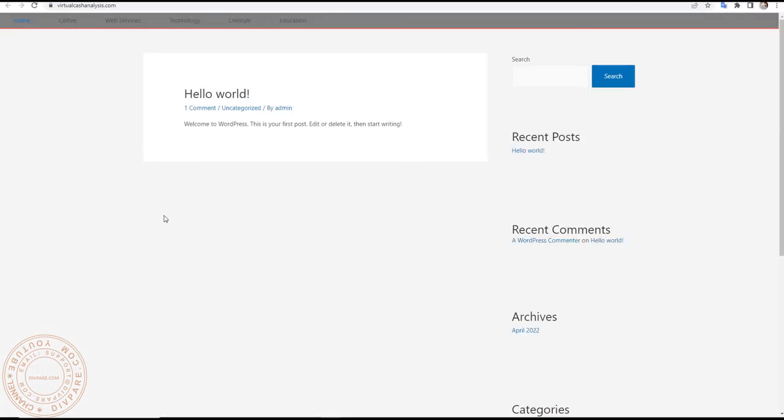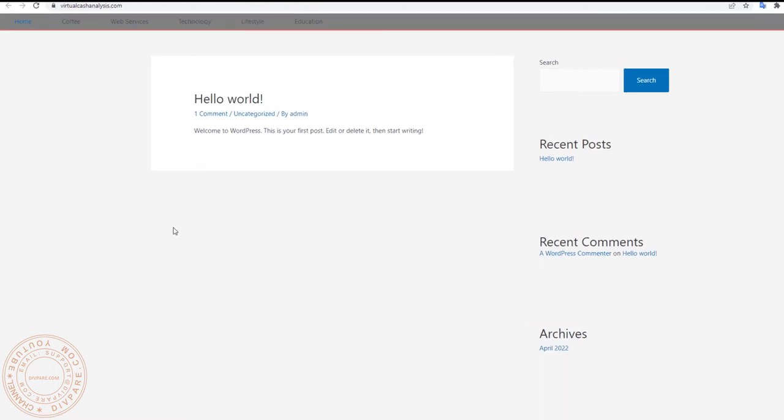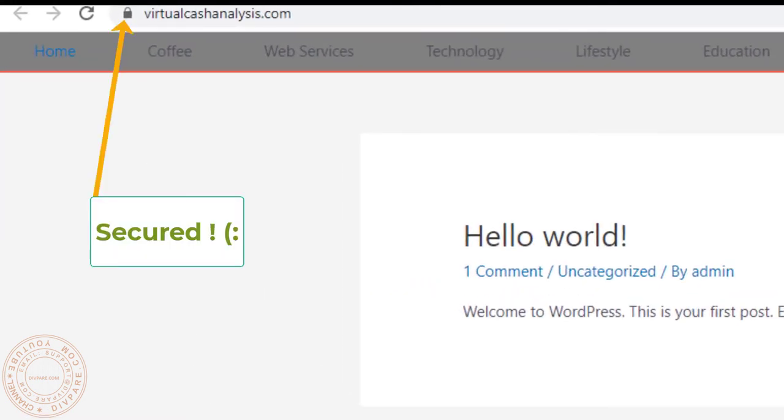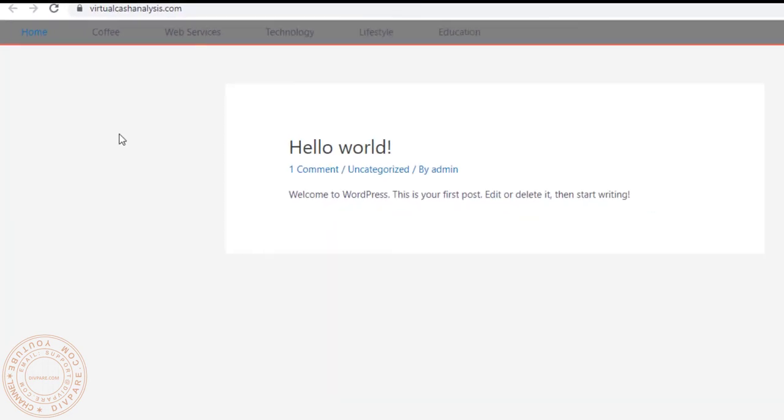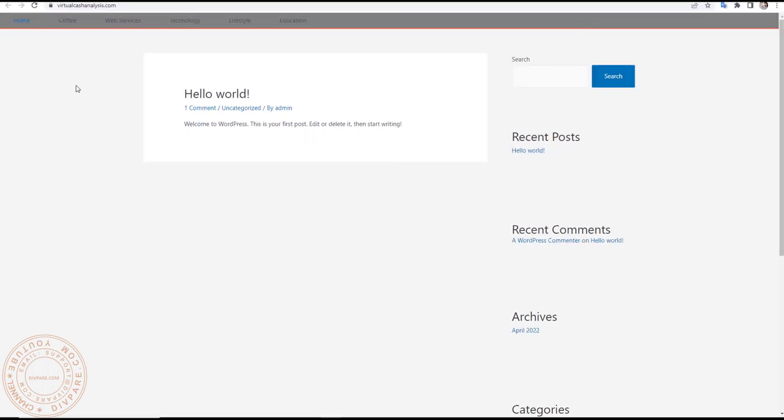Alright, as you can see, we have successfully installed the certificate and our website is now secured. Like I said before, if you reload the page immediately and the problem still persists, just make sure to give it another try, maybe after 2 or 3 minutes. Sometimes it might take a few minutes to propagate. Well, that is it. This is how to install the Namecheap Free secure socket layer.